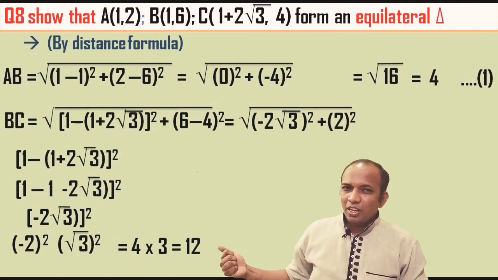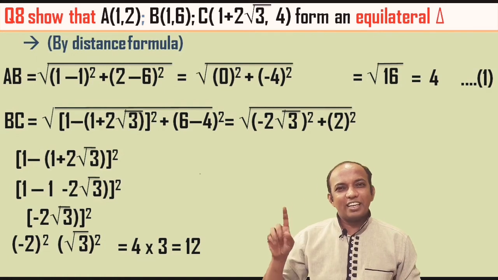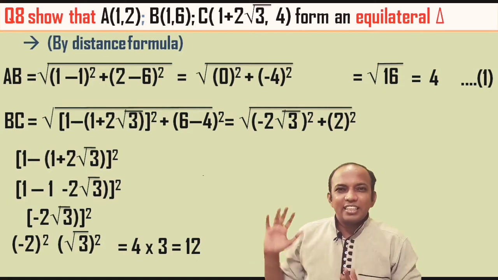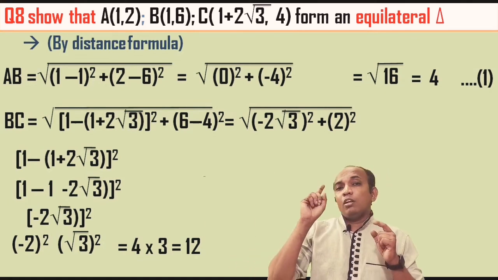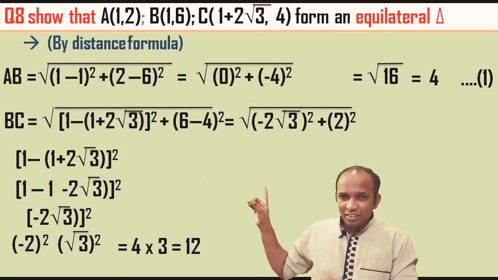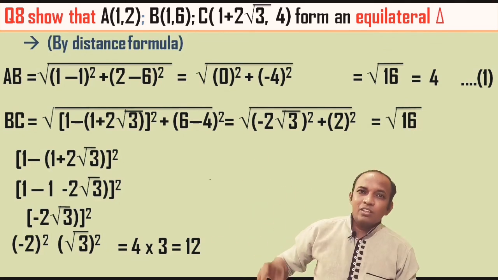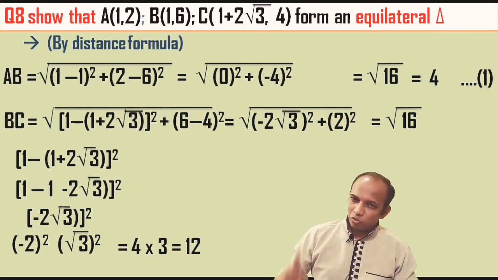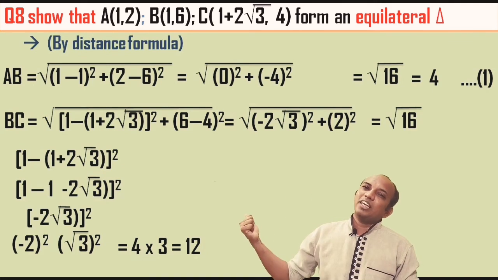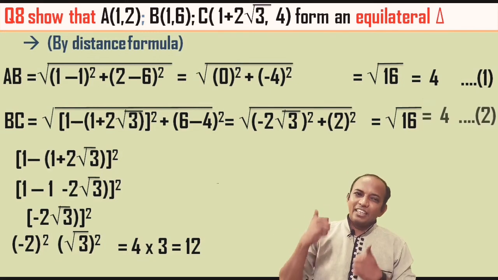So 2 square is 4 and root 3 square is 3. The way I told you, under root a square, the answer is a, or root a the whole square, the answer is a, vice versa. So we are left with 4 into 3, and that results in 12. So above in the square root, minus 2 root 3 the whole square results in 12. Beside that, 2 square, the answer is 4. So 12 plus 4, the answer is root 16, and after taking out the square root of it we get the answer 4. Number it as 2.